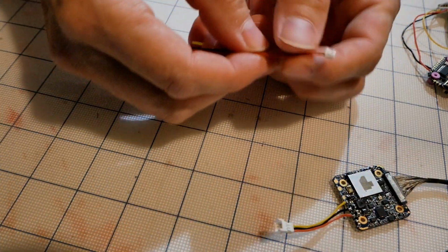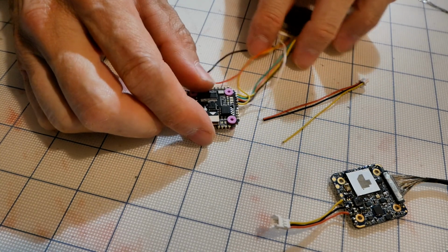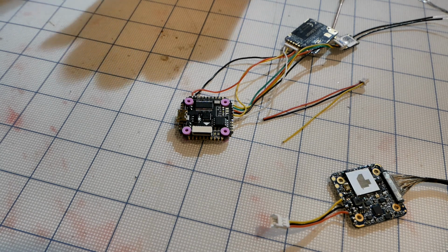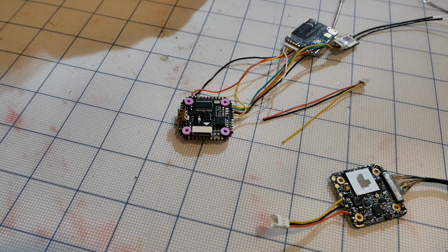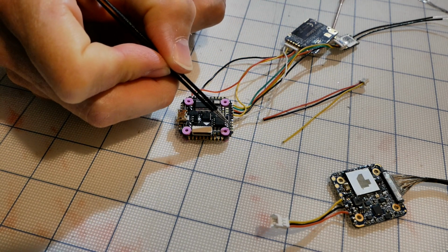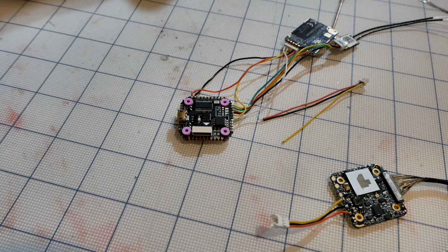So we'll move this out of the way and bring our board back, and then we'll go about soldering this onto here. If you look at our documentation for the Mamba, what we'll find is right after the ground pad and the 5 volts, we've got camera. You could use that ground and 5 volts if you like, but I'm going to go ahead and use these 3 on the end. We're going to have our camera, then our ground, and then the 5 volts right there. We'll get those tinned up and connect those wires next.